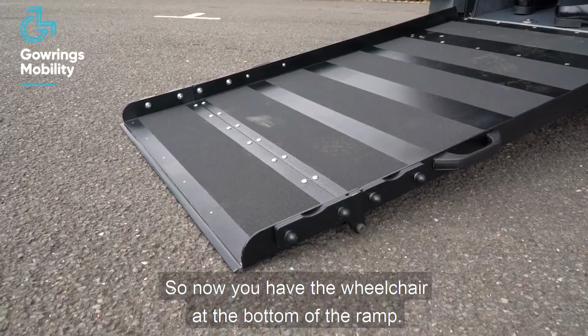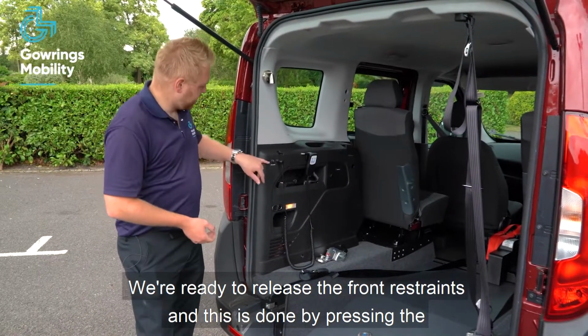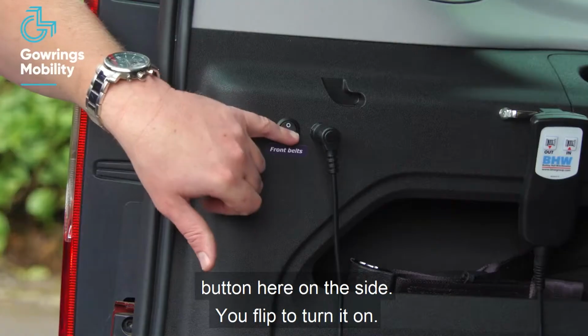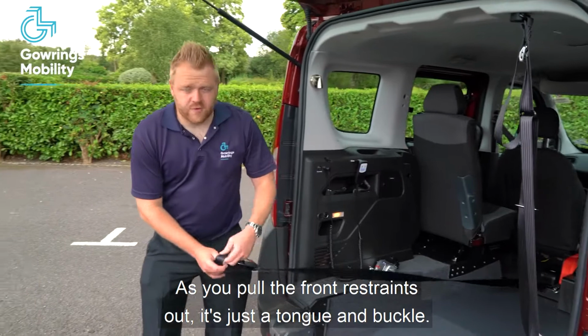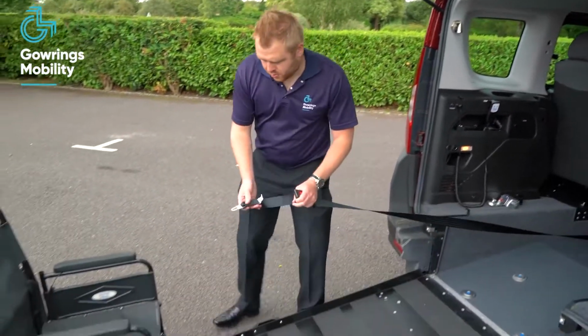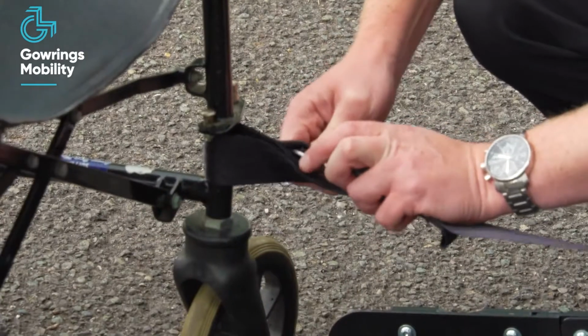So now you have the wheelchair at the bottom of the ramp, we're ready to release the front restraints. And this is done by the button here on the side. You flick to turn it on. As you pull the front restraints out, it's just a tongue and buckle, and the tongue goes around the anchor point of the chair and clips straight in.